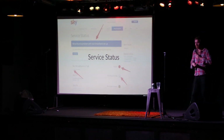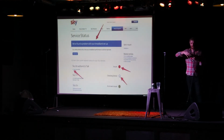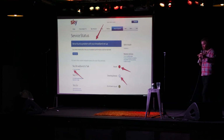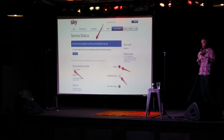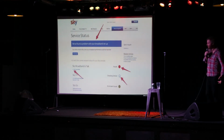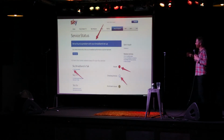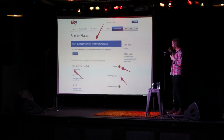But over time, our product owners wanted to make it a bit more personalized. They wanted to start pulling data feeds in to see your actual service, your personal service, down to your street and home level, as opposed to what Sky's broadband service in the UK was like. So the page is pretty simple, but we went from a pretty static site to something that had a bit more dynamic content in it.